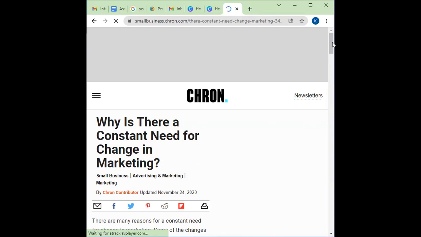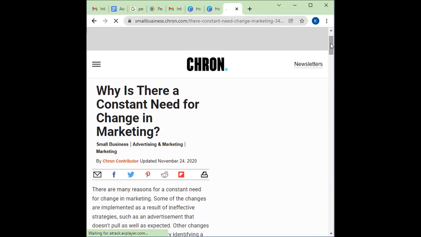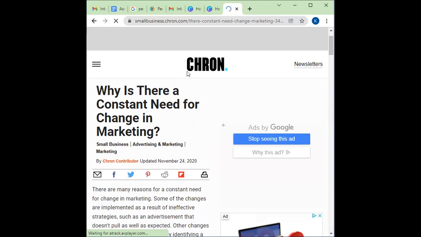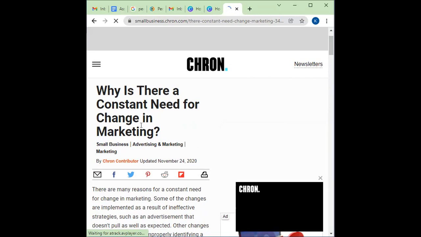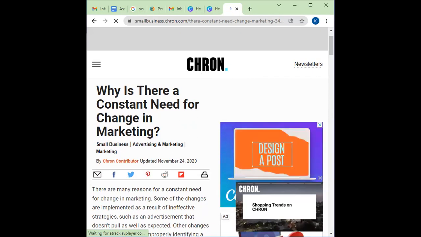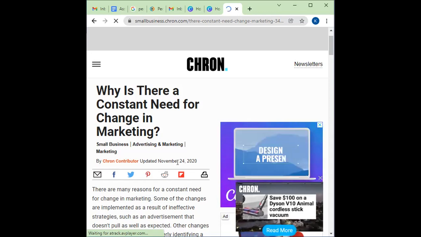So right now, for us to cite it, we need this information. We're going to go back and forth, from here to the Microsoft. Does it make sense? But let's look at it clearly so you can understand what I mean. Here is the company name that published this. And here is a topic, under a publication title of small business, advertising and marketing. So these are the ones that published it. And this is the date.